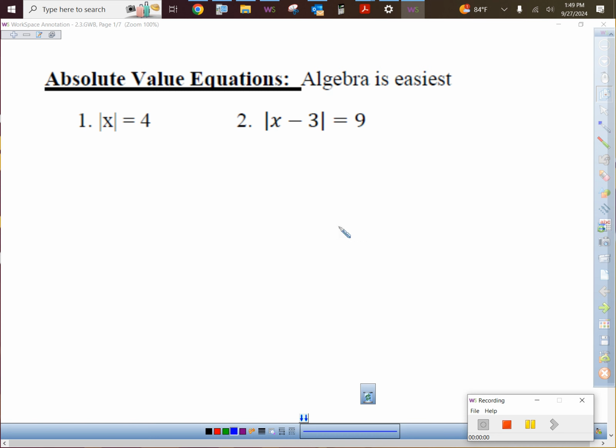First part of the lesson is solving absolute value equations. This is like your third go-around with it. You did it in Algebra 1, you did it in Algebra 2. Here's the third go-around. If these bars didn't need to be there, we wouldn't type them there. But they totally mean something. The absolute value bars mean something different, because if they wanted this equation to be x minus 3 equals 9, they would have written it that way.